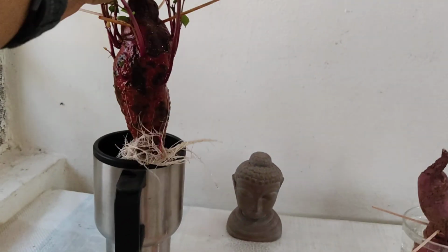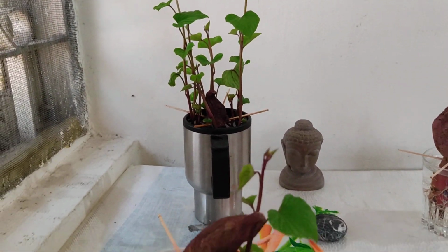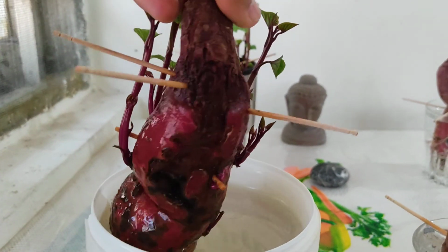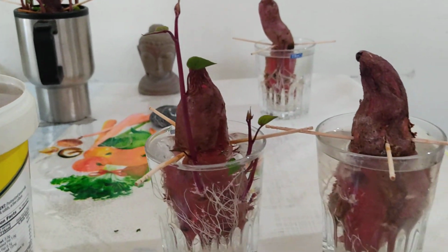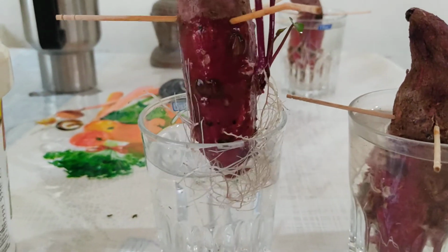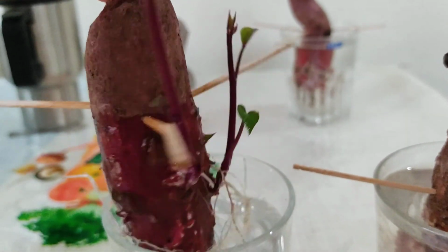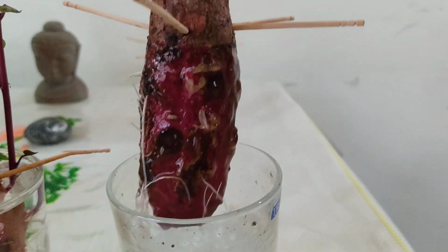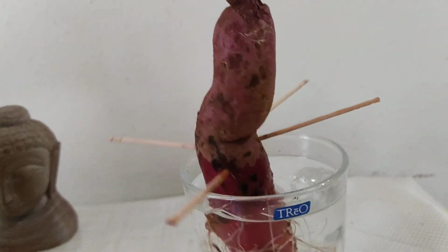So that's the reason that this was moved to the larger vessel, and the same problem was with this. So you can move it. The slips are growing but without the roots because it was not sufficiently dipped here, but these ones are growing with roots, so you can snap off the slips at any time and you can transplant into a pot. This one shows still no growth, and all the 5 slips so far have come from this thinner one.